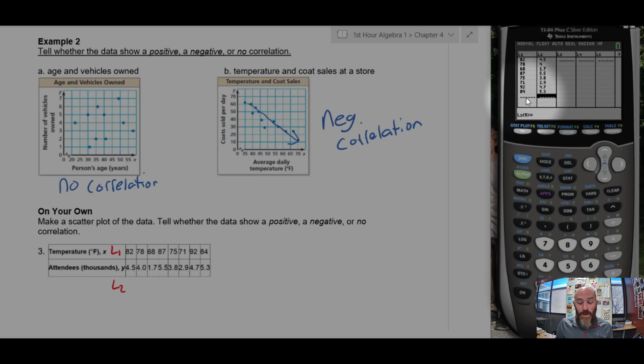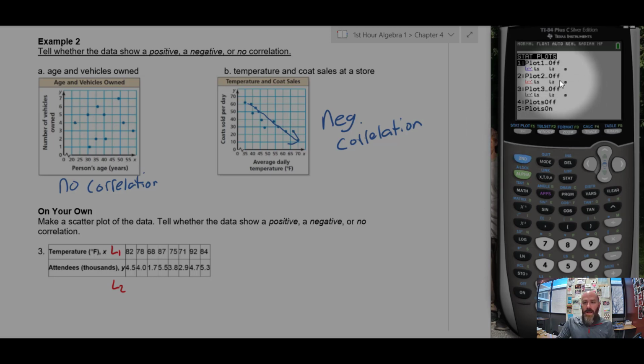Now we want to actually graph these. So we use the stat button to enter our data under edit, and now we actually have to graph it. So here's what we do. Up here, normally we have the y equals. I want you to go to your y equals and clear out anything that you have, anything. Make sure there's no other equations. Now, because we want to plot our statistics, right above the y equals, mine in blue it says stat plot. So I press second and then stat plot, which is my y equals button.